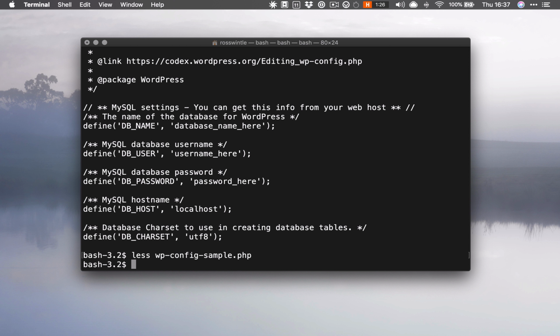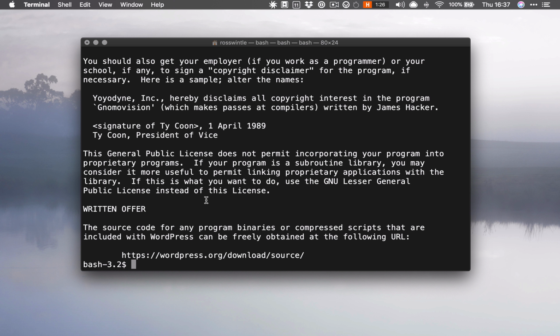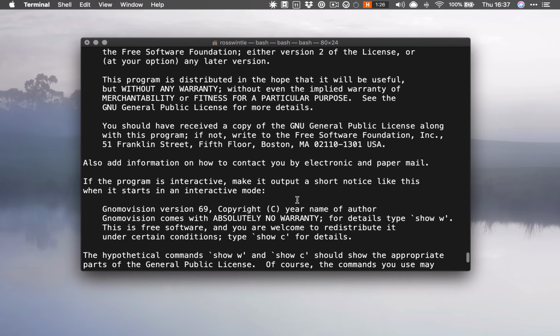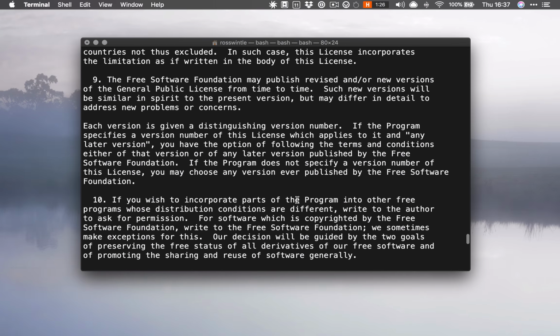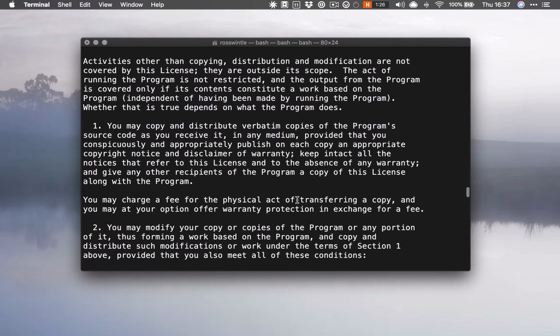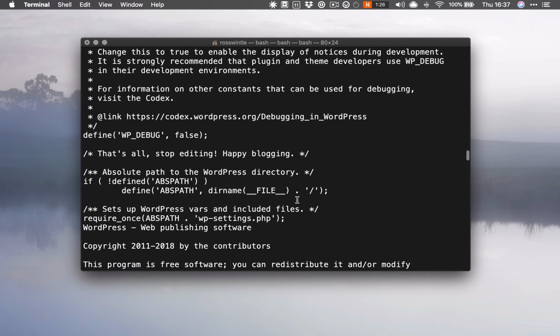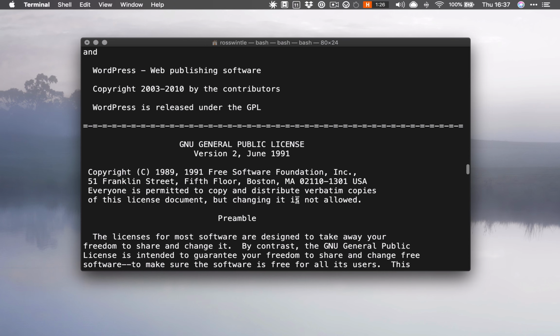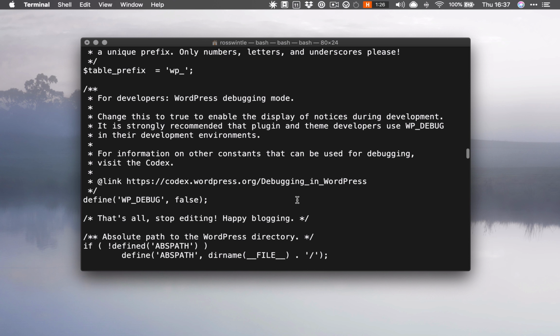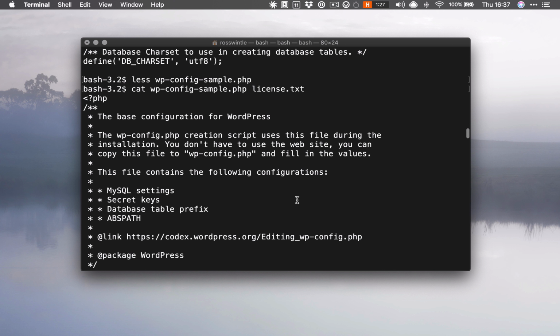Now I also alluded to the fact that cat doesn't just show you a file, it's actually for concatenating files. So you can use this to concatenate files together. So if I were to cat wp config sample and the license.txt together, then it would actually dump them both to the screen at once. So there is the license, and if I keep scrolling up past the top of the license, here's the config here, look. And there's our command that we ran to concatenate them together.